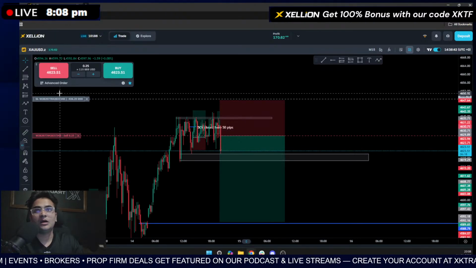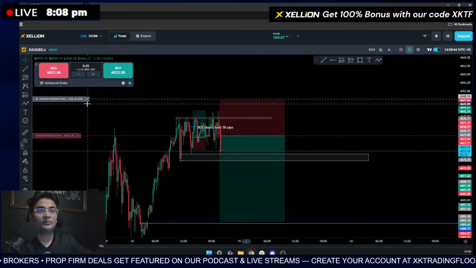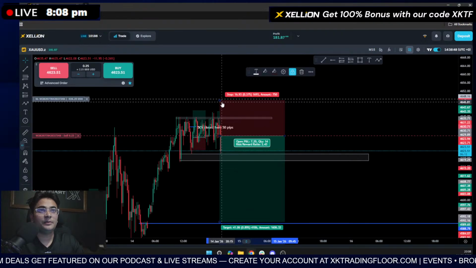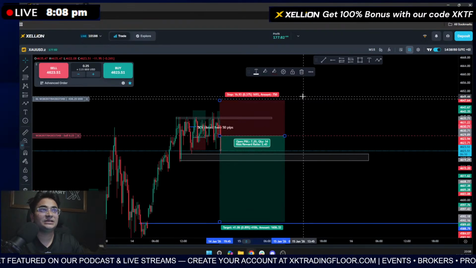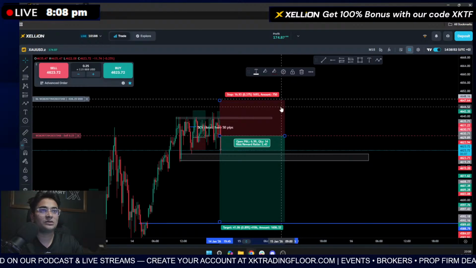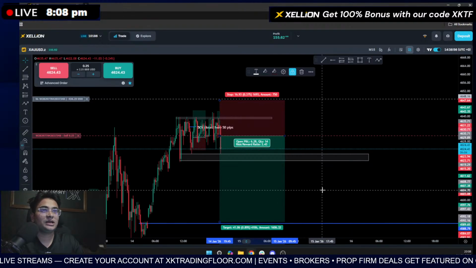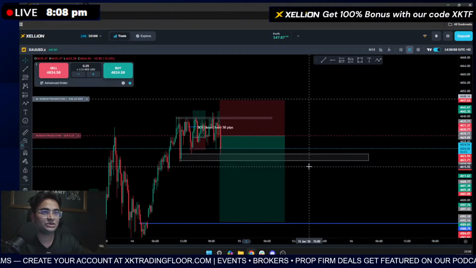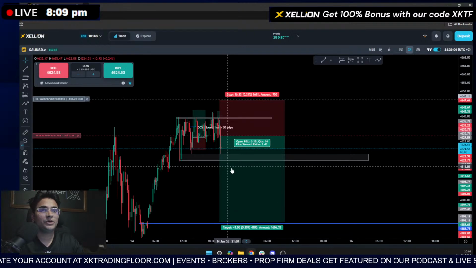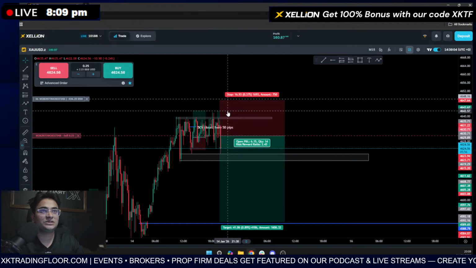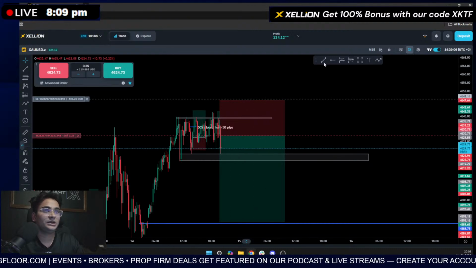All right. Now, before going off the live stream, what I'm going to do is change my SL basically. Should I change or should I not? Let's not change it because of this current candle. As long as it doesn't close below the structure, let's not change the SL. But once we have a closure below the structure, my suggestion is change the SL to this high here we have. Okay, that is all.